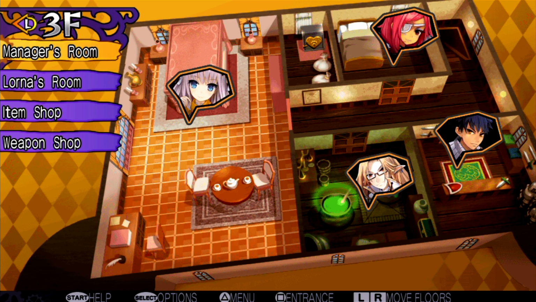The manager is basically the person that organizes everything around this inn, and she charges you rent. So every time that you leave the inn and then come back, she's going to charge you money. So you got to make sure that once you leave the inn, you make at least enough to pay your rent. And currently my rent is like 54 gold, or something like that.